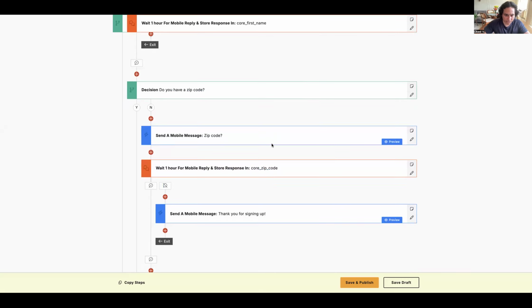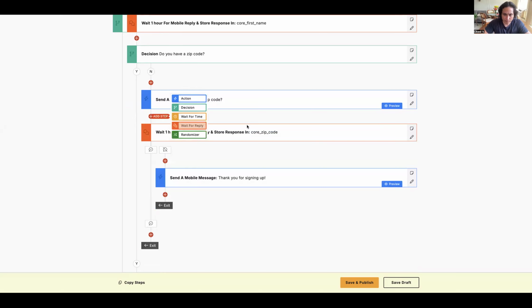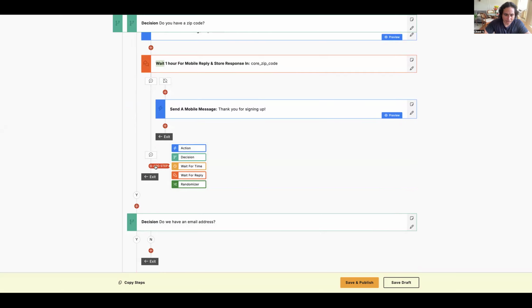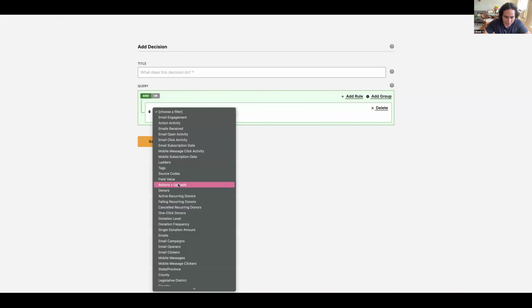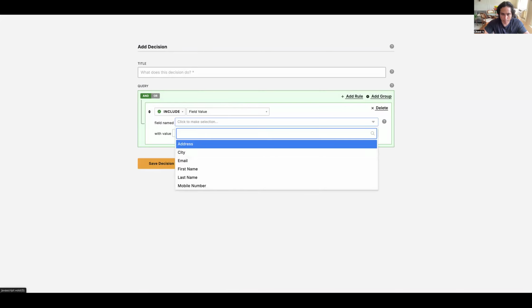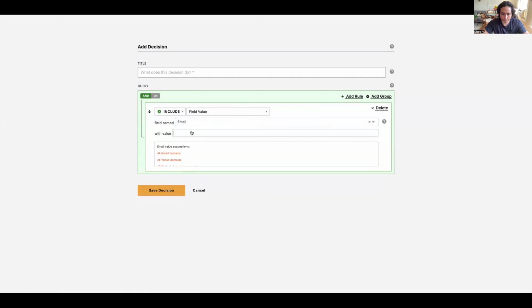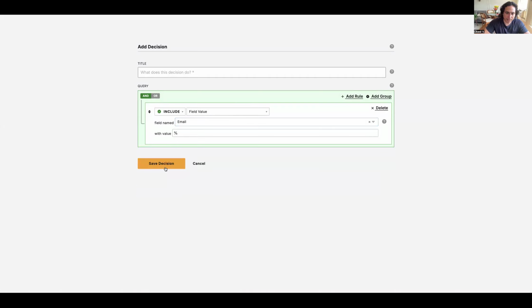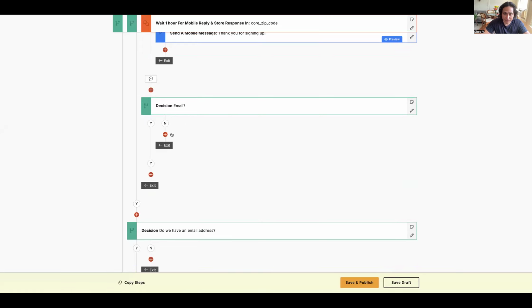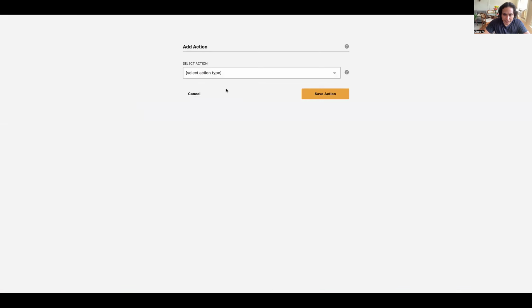And so now I check to see if we have their zip code. And lastly, check to see if they have email. And just like before, if I do not have the email, we're going to ask for it.